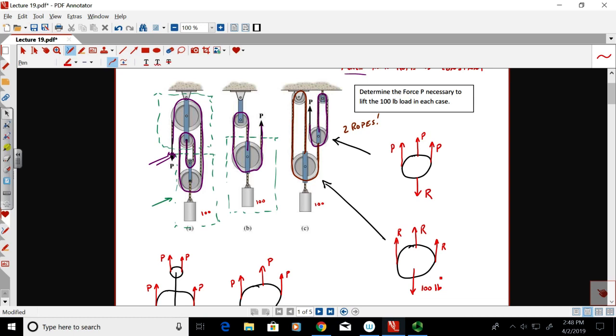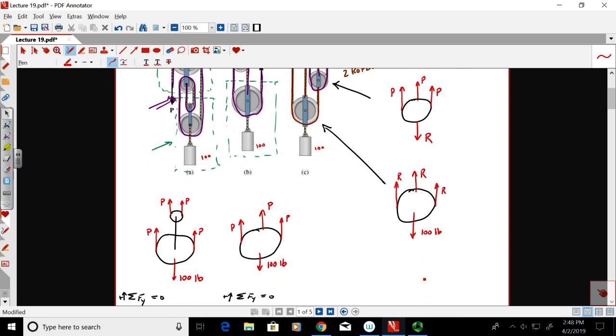So now, how do we figure out the force P such that we can lift this 100-pound force? Well, all you have to do is do the math, and it's not that hard, right? Taking a look at this bottom pulley, we can see here the sum of the forces in the y direction equals 0, up being positive, right? We got 3R minus 100 pounds equals 0, right? So clearly R is going to be 33.3 pounds. That's the tension in that rope R.